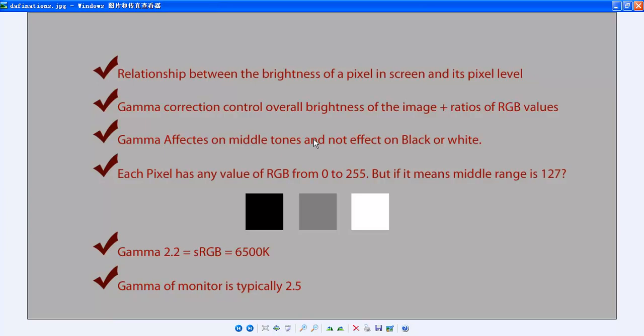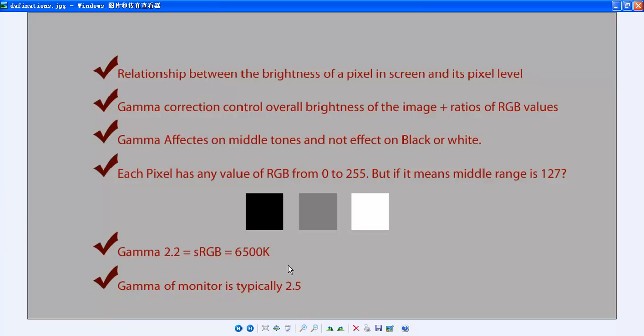And the last thing is that yes, the gamma of a monitor is typically 2.5. Yes, 2.2 or 2.5, it doesn't have so much difference. This is so near a value, so we need not care about this.